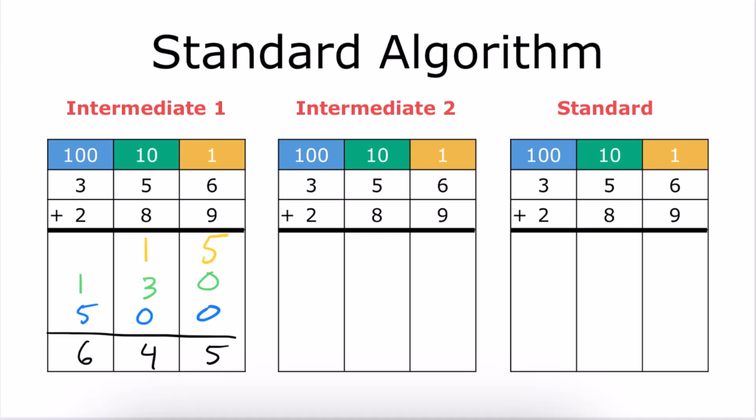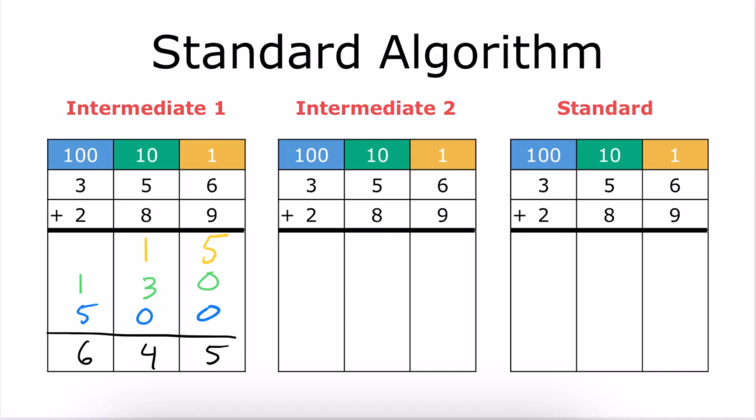And as you're teaching this, you'll want to correlate it with the blocks. So you would have the blocks either on your iPad that's being projected on the screen, or you could have physical blocks. And as you were manipulating the blocks, you would show the students how you write down each step of the process. And then once they're getting that, then you can move on to the intermediate algorithm 2.